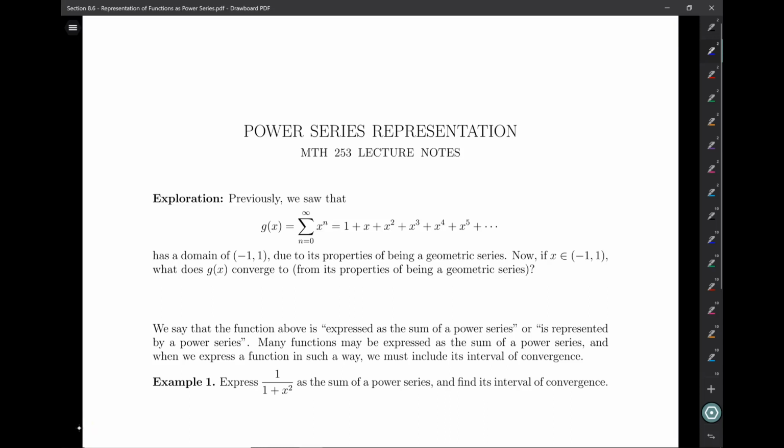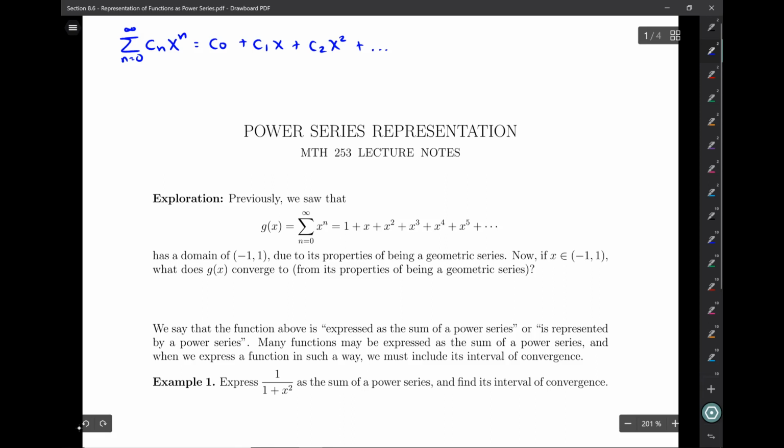Today we're going to look at representing functions as power series. In a recent video we learned about power series, and remember that a power series had this form, starting from 0 to infinity. We had some sort of coefficient and then x to some power. If we were to list that out, we essentially would have our first coefficient, x to the 0, which would just be 1, plus our 0th coefficient. Then our first coefficient x plus our second coefficient x squared, and then that continues forever and ever.